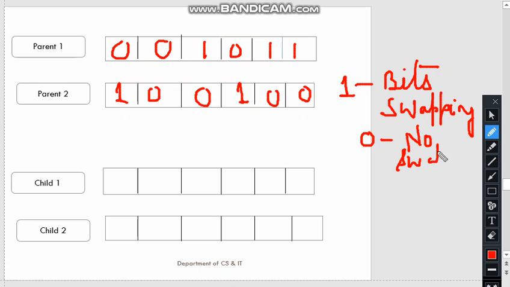We have tossed the coin, and what we have assumed is that if we get 1, we will swap the bits, and if we get 0, we are not going to swap the bits. So here we will have the coin tossing.